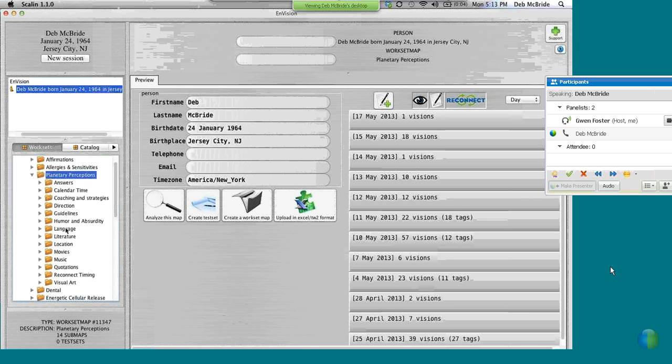So, any final comments or thoughts, Deb? Just saying that I think this is a really exciting development, and I think it could be very useful for the client and the practitioner. And I can't stress enough how important it is, like Eric said, for the person to have a doable task to walk away with, sort of a homework assignment, so they really feel like they're participating. So I am really excited about it. It's a lot of information, and I'm very much looking forward to talking to all the practitioners about it.